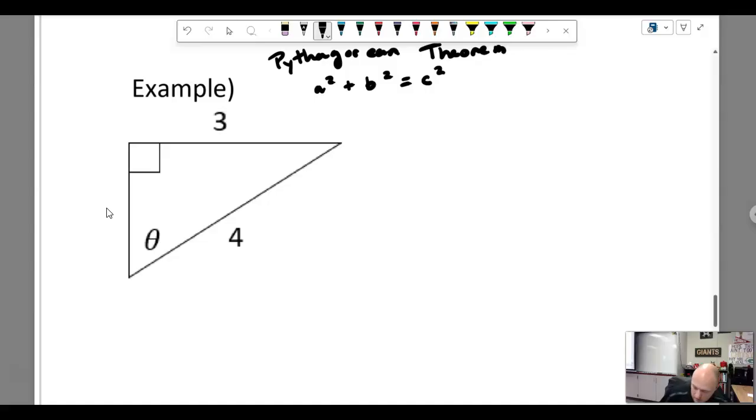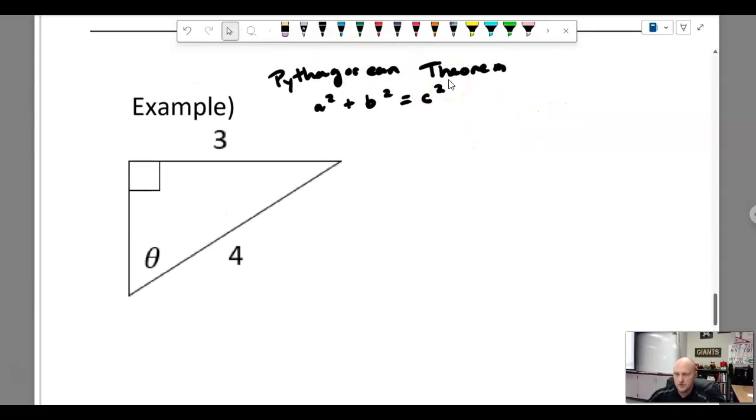It will definitely probably be assessed on an SAT or CASP, which is like state testing. Very, very common and important tool. Fun fact, I did actually use this when I was trying to figure out how much string of light bulbs to put on my house, Christmas lights. I didn't want to go up and measure the distance from the apex, so I just did some math and I figured out that distance. Maybe because I'm a nerd.